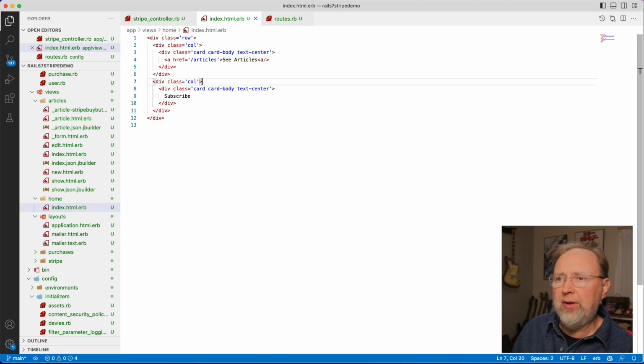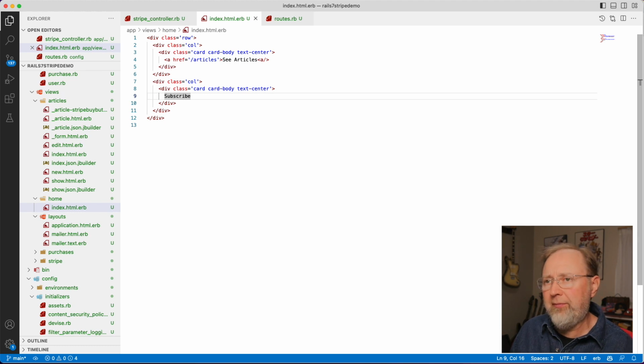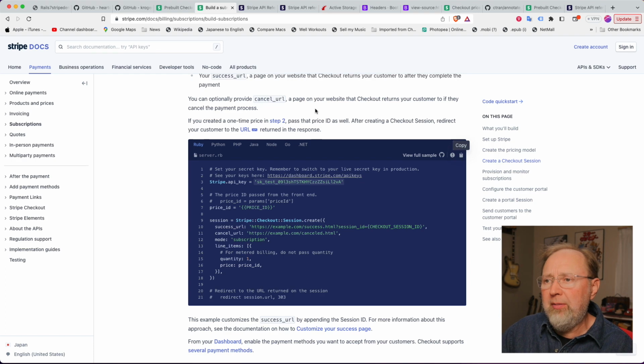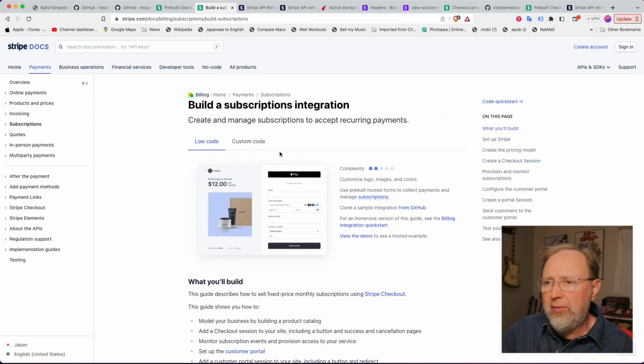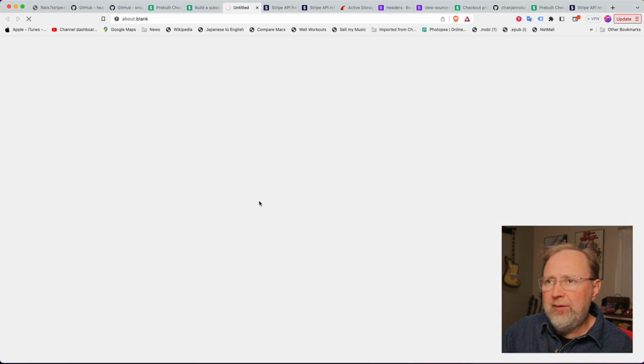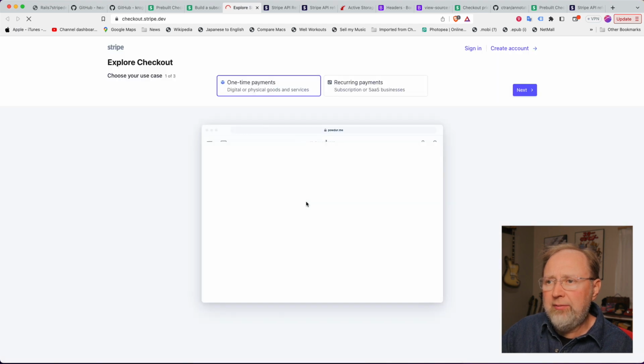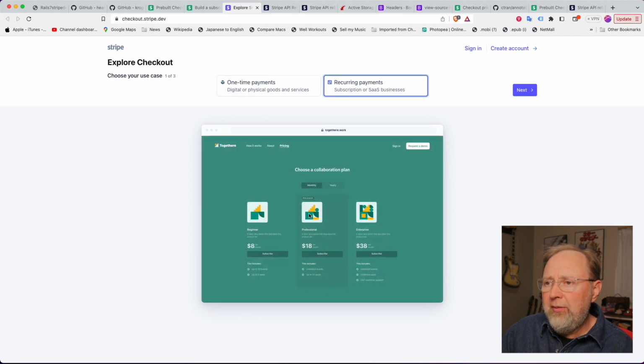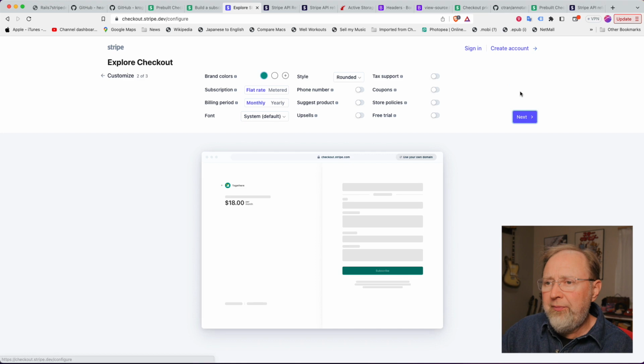But this, we're going to just have a subscribe button. So if we look on Stripe, build a subscription, do they have an example? Yeah, you kind of bring up and you can say, you know, one-time, recurring payments. We can choose a plan. Subscribe, flat rate, monthly, system default.